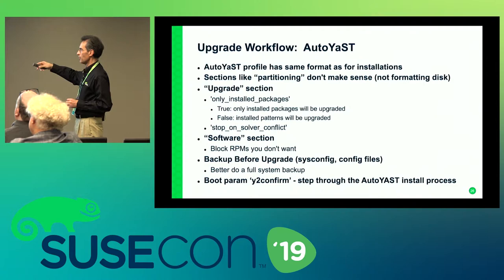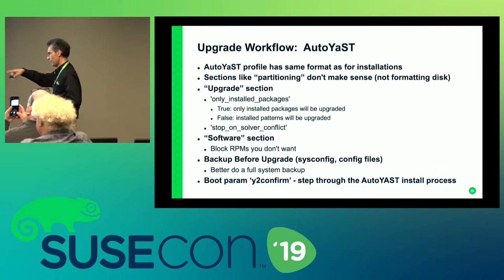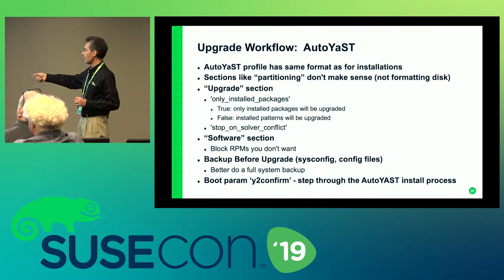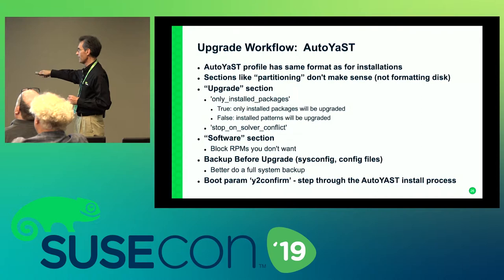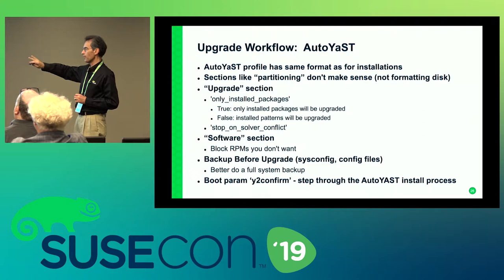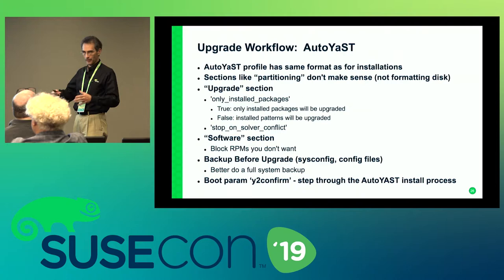Some of those settings that Jeff talked about, you can automate in here, like the Y2 concurrent, etc. It is also interesting that if there are specific RPMs that you want to block, you'll be able to do that in your AutoYaST profile too, something you'd have to manually clean up if you do this through DVD. Just to be forewarned, there is a backup capability in the AutoYaST profile. It's about the configuration of your RPM configs. It's not a system backup, so do not think that and do not rely upon that.